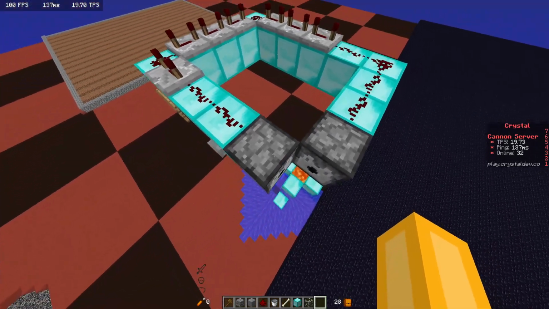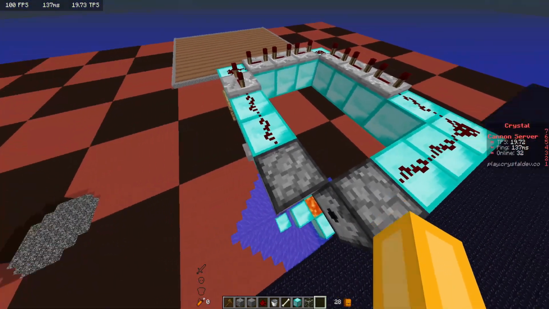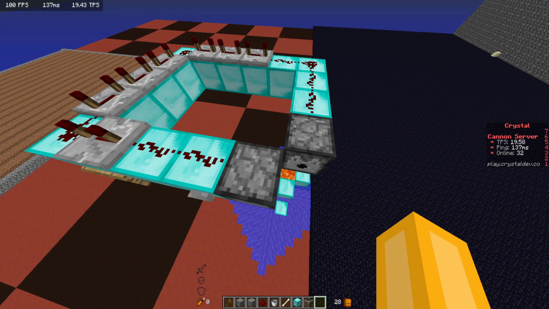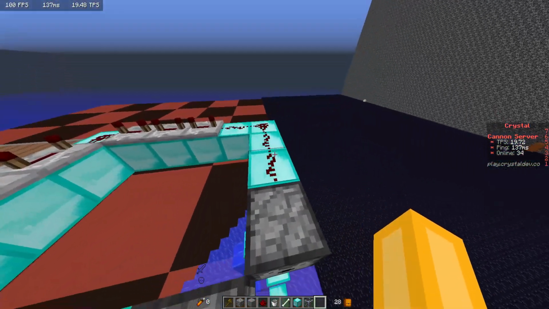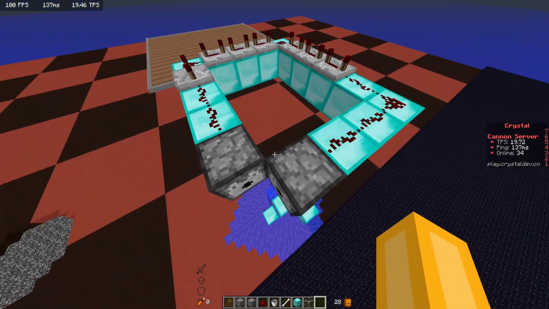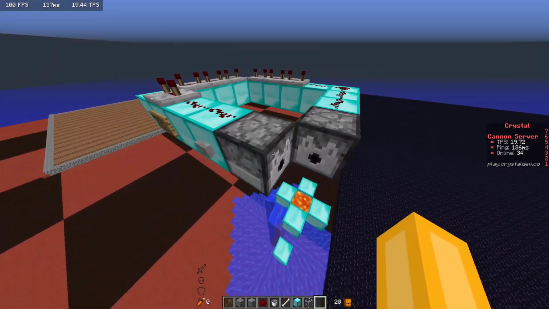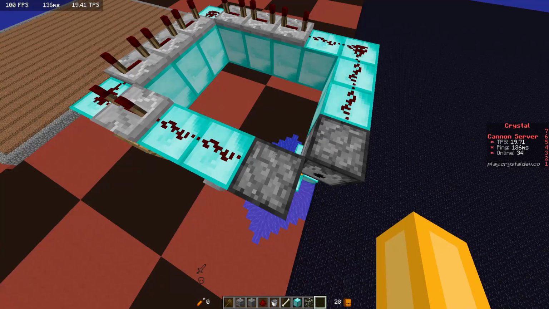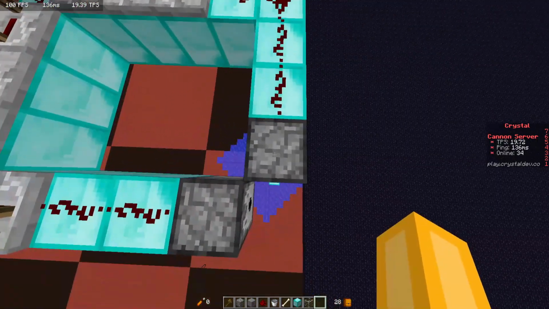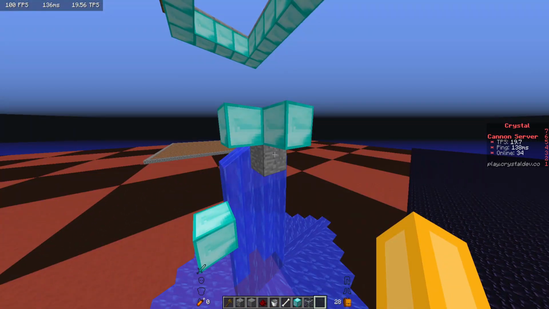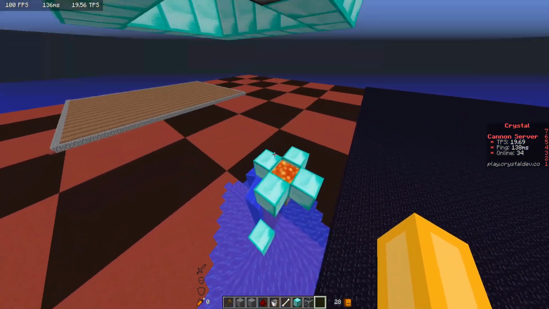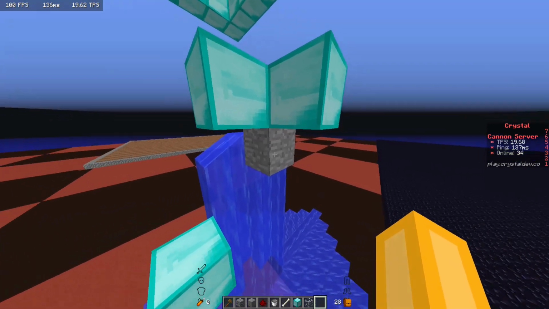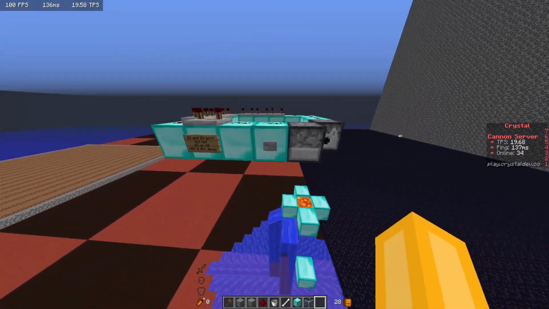See, this dispenser goes off 0 ticks from when I press button. Essentially. Just essentially. And then this one has a set delay to go off after I press button. So you can think of it as there's a time difference between when this goes off and when this goes off. So knowing what difference you have between this dispenser and this dispenser is important for if you're trying to drop lava. Now, what do I mean by drop lava?